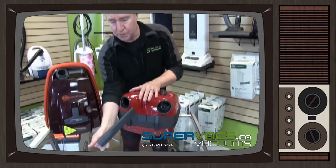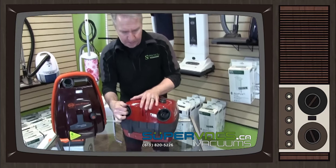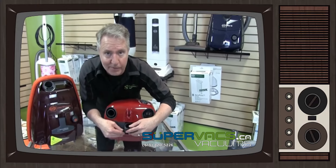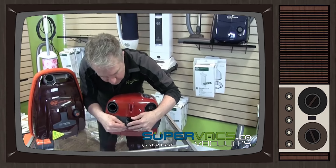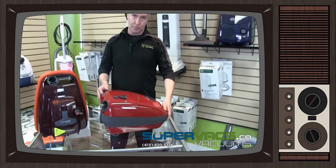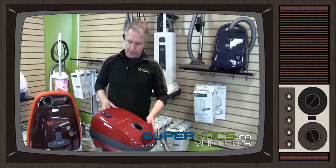Pop out your crevice tool and back in. In the back here — this is really cool, you almost wouldn't notice it — is the upholstery tool. This is like James Bond stuff, I swear this is so cool. And then again you'll have the dusting tool that goes with the unit on the wand.